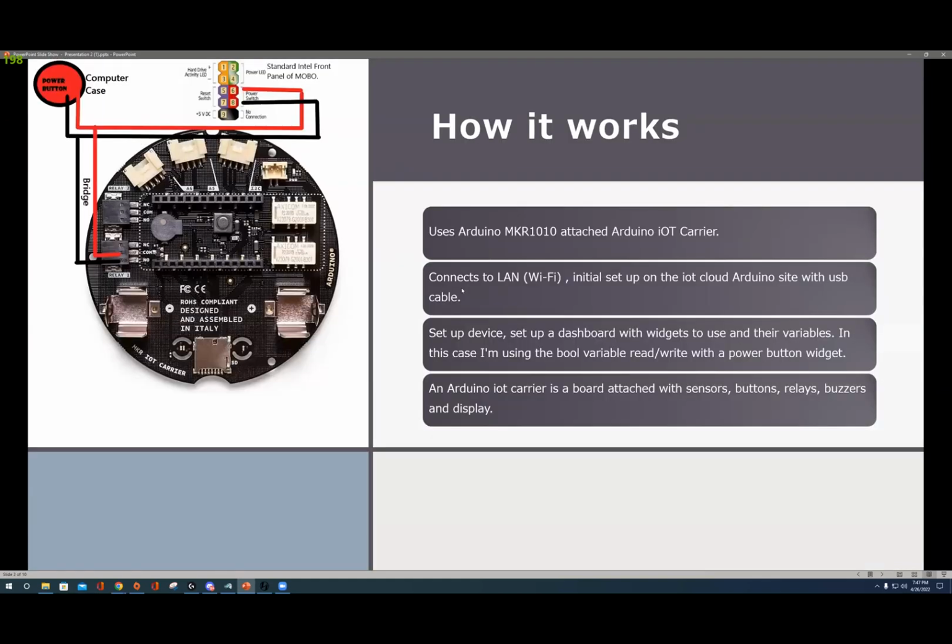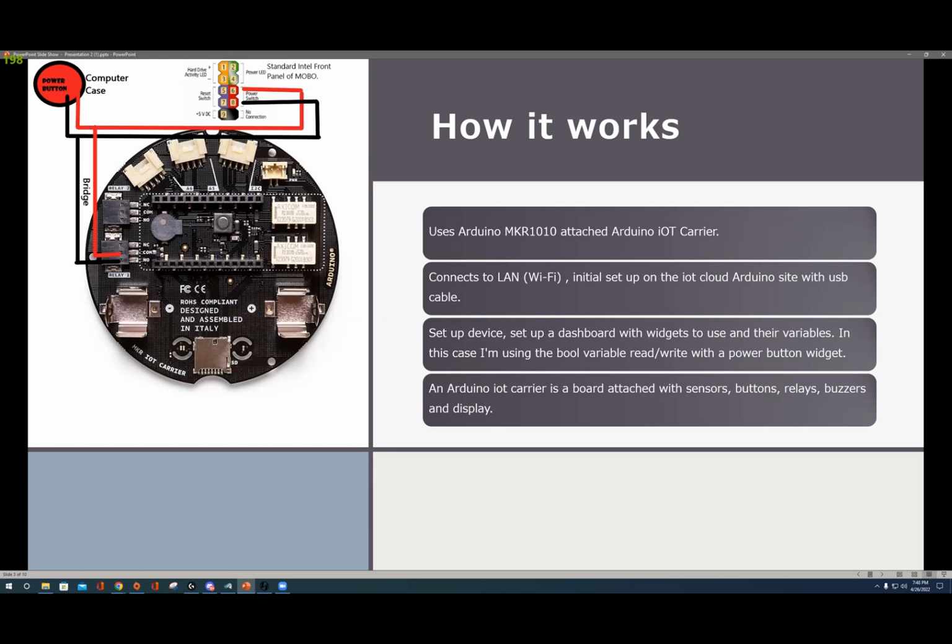So what I did, I purchased a MKR 1010 and an IoT carrier. Basically, the IoT carrier has a lot of extra gadgets on it, so you can use it with the MKR 1010 Arduino, and it attaches on top of the carrier.